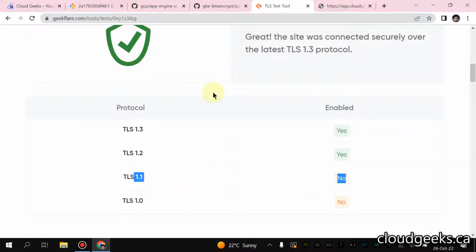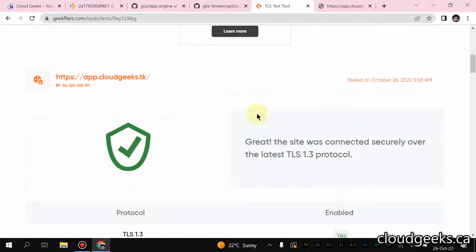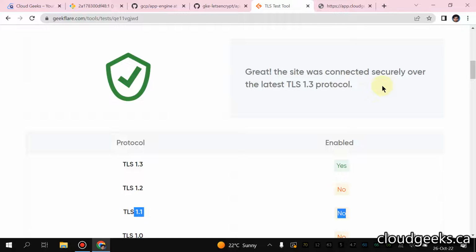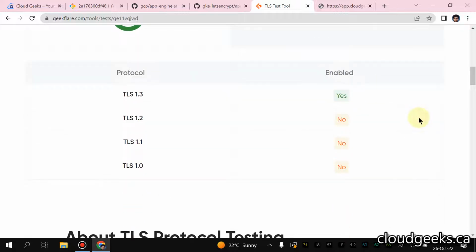We have to wait for a while. Other than that, I highly recommend you test your application to see whether it is working fine on TLS version 1.3, and you need to do a lot of testing with regard to that. Okay, let me check the TLS version now. So you see, now we are using the latest TLS version 1.3, and all other versions are now disabled.